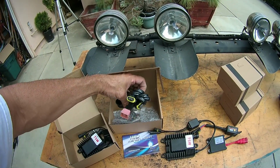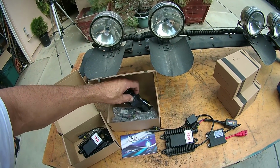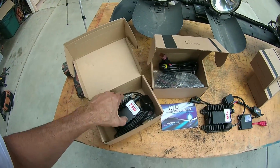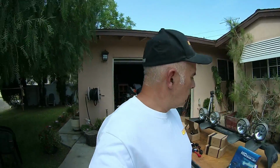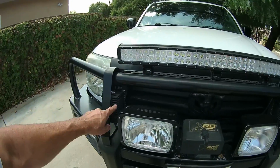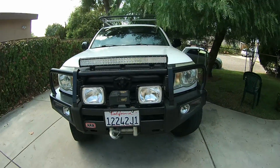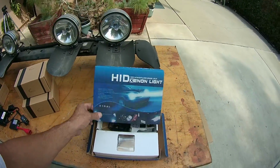Pretty good kit. It comes with all the wiring, comes with a fuse, a relay. 40 amp relay, 30 amp fuse. I'm going to see how I'm going to wire these up, because I wire these a little differently on the Tacoma here. These have the 75 watt upgrades. As you can see, I got them on it right here. But I didn't use the wiring harness. I used the older wiring harness from this kit, since it was already installed.